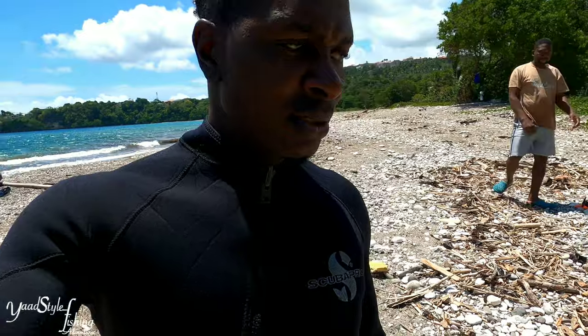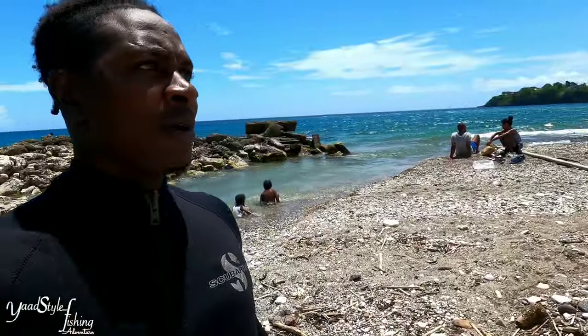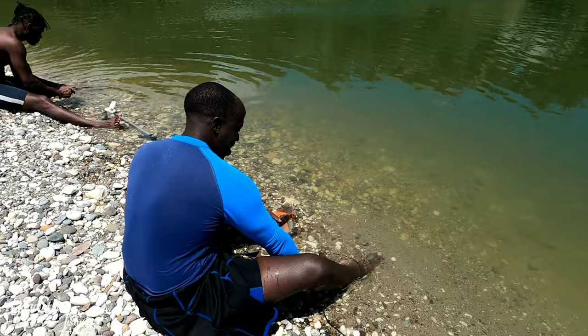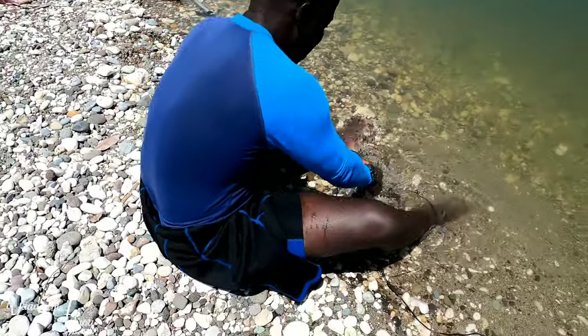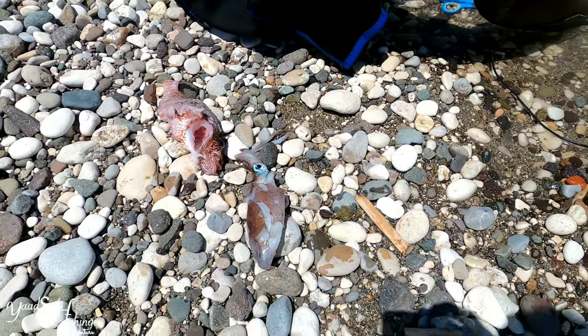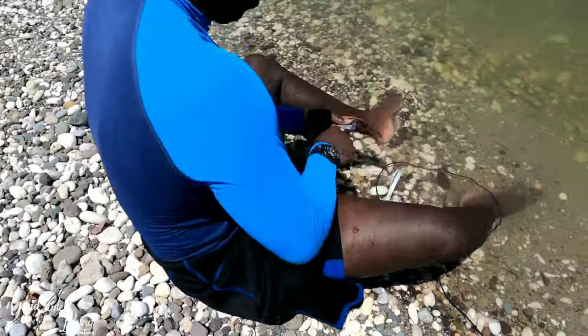All right, now peeps. So we came out of the water and nothing really went on. We found two little fish. So we'll make up a little fire right now and roast them. So Balti, I go and clean up the fish. Found one little lionfish. Shot one little squid.